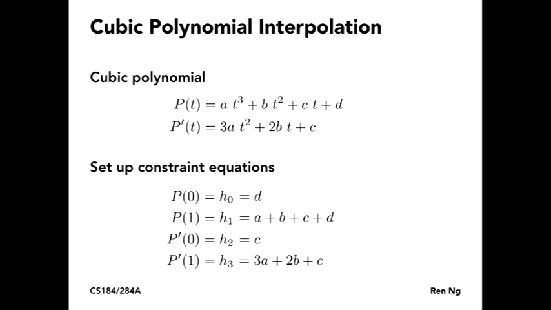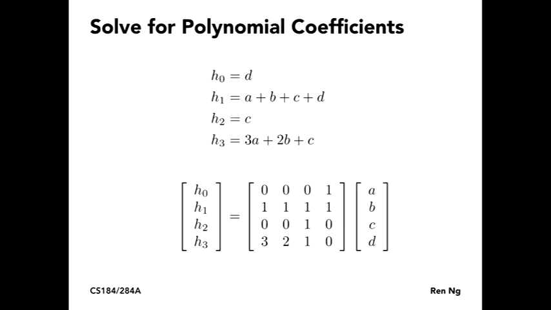Pretty simple setup. Pretty simple representation. We want to get this cubic polynomial, and then we end up with a bunch of equations that obviously we could solve now for A, B, C, D in terms of H0, H1, H2, and H3. Okay, so let's just do it. And the way, of course, that we would do it organized, we'll just put it into matrix form. So let's do that. Here are the equations copied again, and we can write it in this matrix form in the bottom.